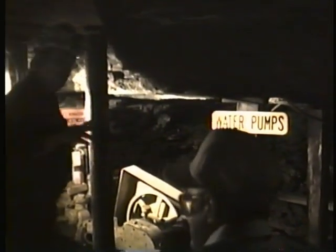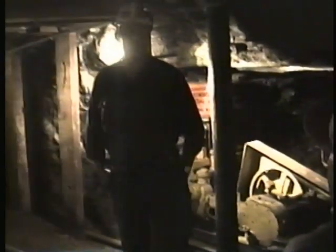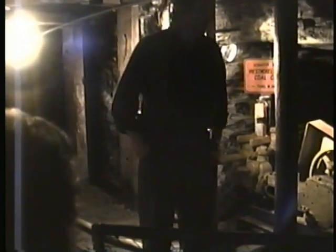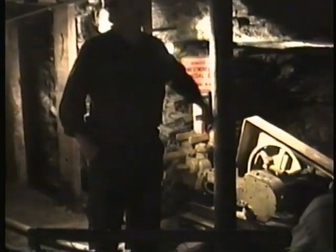And the animals they used in this mine were fairly large, so they had to remove some rock for them so they could pull the car outside after a miner would load it. So they took rock from here up to here so those animals would be able to pull the car outside. Now the city of Beckley took this much rock from here up to here so they could get you through here. Now the animals they used in the mines were goats, dogs, mules, ponies, and in the larger coal seams they used oxen and horses.